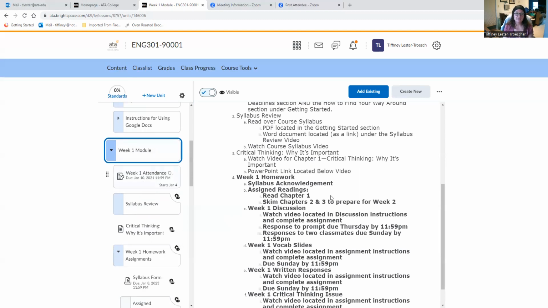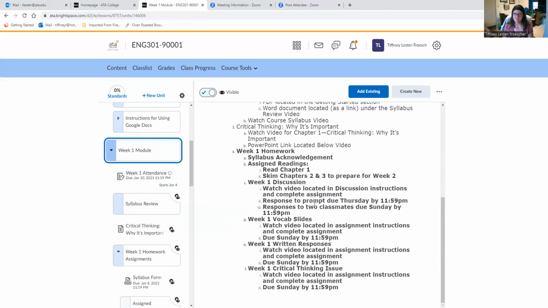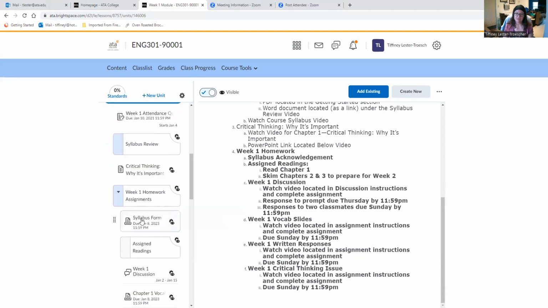I do suggest using this outline and the organization of these tabs over here to guide your progress each week. You want to make sure you go through the lessons first, right? I mean, that's just how school works.